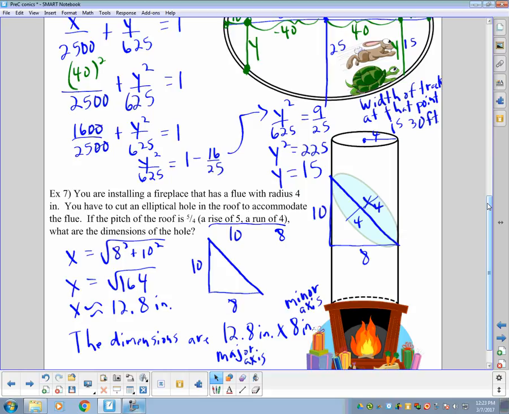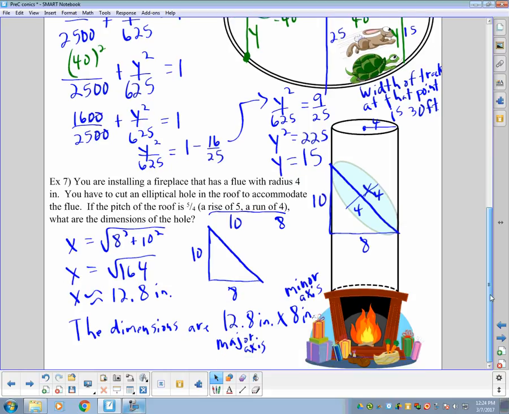Then you build a template, and then you've got it set for every 5/4 roof that you run into. Just put the template on there, cut. Somebody had to do the math to figure that out. The first one. The guys on the roof say, I didn't get any free calculus. They're crazy. They already have a template made.